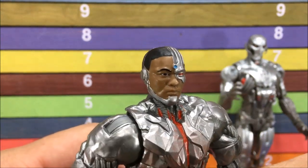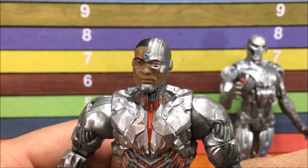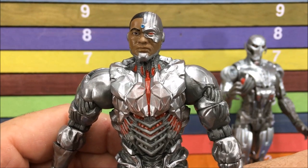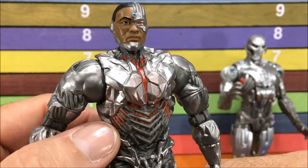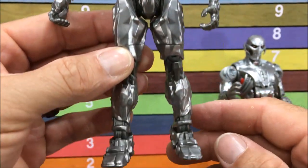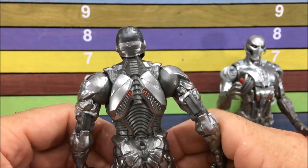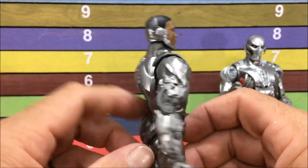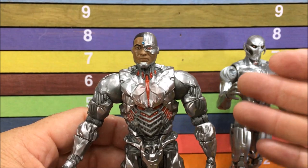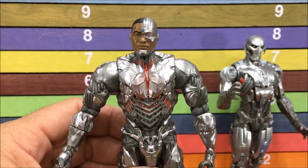Up close the paint on the face just looks kind of cheap — I'm not real sure what it is, but when you hold it side by side with Marvel Legends it doesn't look much better. I love all the time they took to sculpt and paint all this detail, so he's actually a really good toy as long as you don't hold him up next to the Mafex one — that's where he starts to fall apart. Going $20 for $20, I don't think they did too bad on this one.